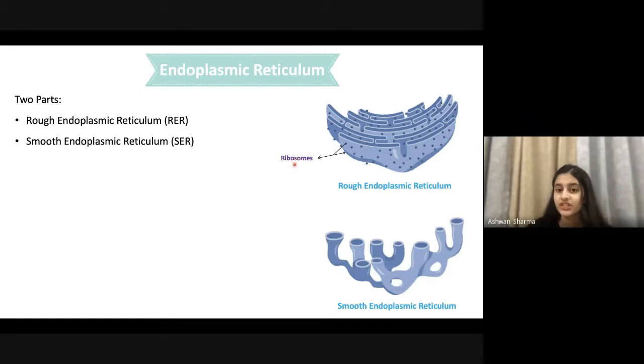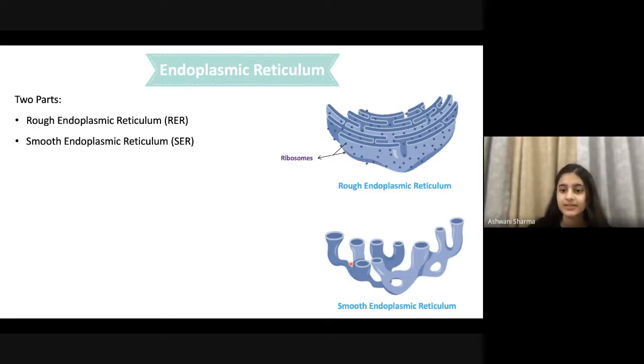The basic function of these ribosomes is that they make proteins, which are then used by the cell and carry out most of the functions of the cell. And since most of the ribosomes are attached to the rough endoplasmic reticulum, we can say that the rough endoplasmic reticulum synthesizes proteins. The smooth endoplasmic reticulum synthesizes lipids, which are found in the cell membrane and also have various other functions. The smooth endoplasmic reticulum also helps in the detoxification of the cell.